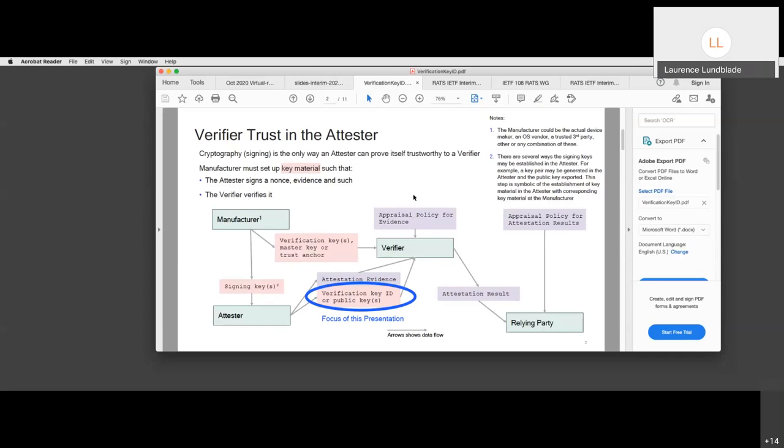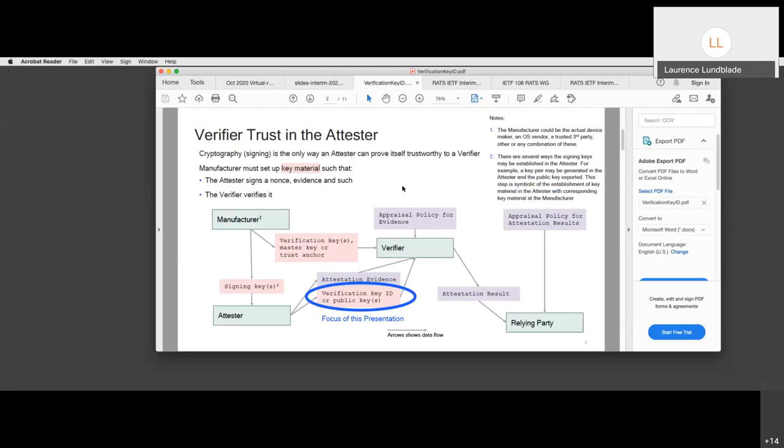The other thing that's important here is that I'm looking ahead to the idea that someday there should be interoperation between different vendors of different attesters and different vendors of different verifiers, kind of like there is interoperation with TLS in web browsers. There are lots of different vendors, lots of different CAs, lots of different websites, and lots of different web browser vendors, and they all interoperate. I'm hoping that we have some sort of interoperation like that for attestation. That seems like a long way to go, but that's kind of what I'm thinking about here.